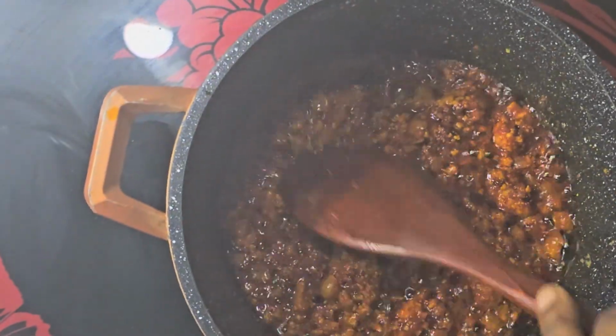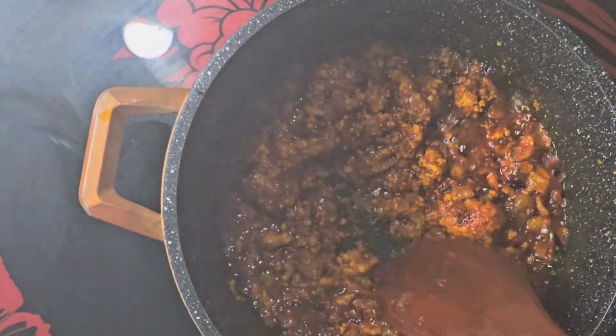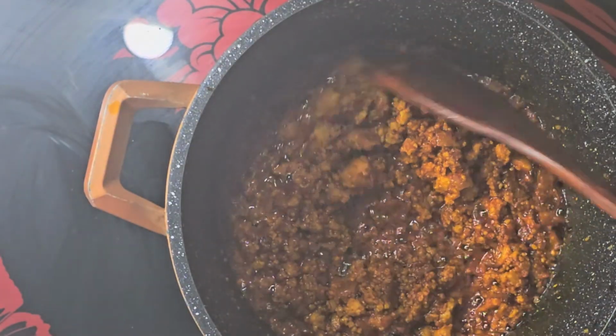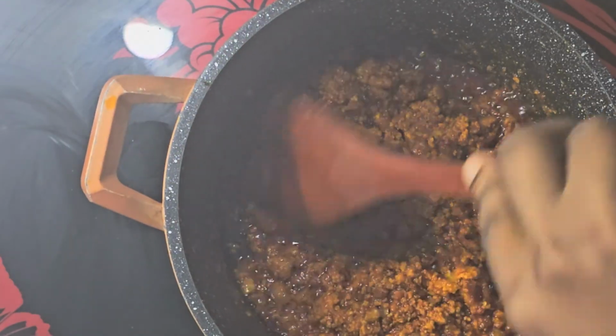Stir occasionally but gently and let it cook for about 10 minutes until the egusi absorbs the liquid and forms into soft, fluffy lumps. This mixture will thicken as the egusi cooks.